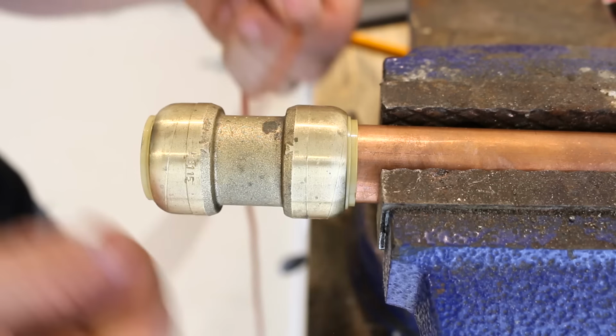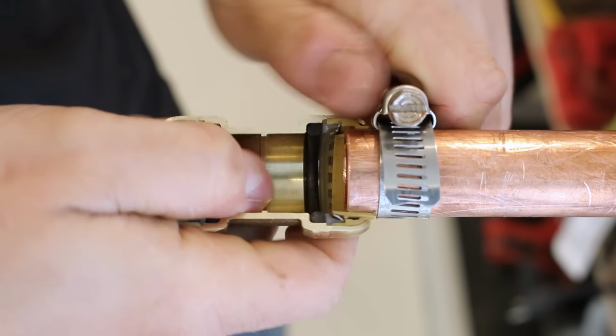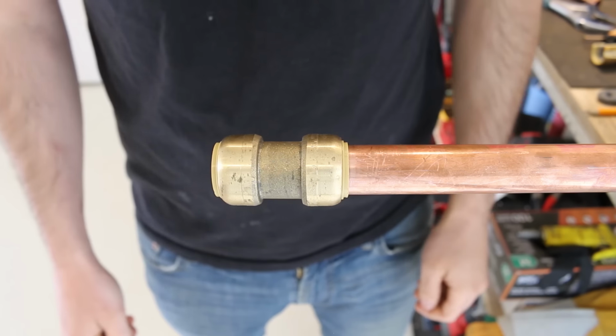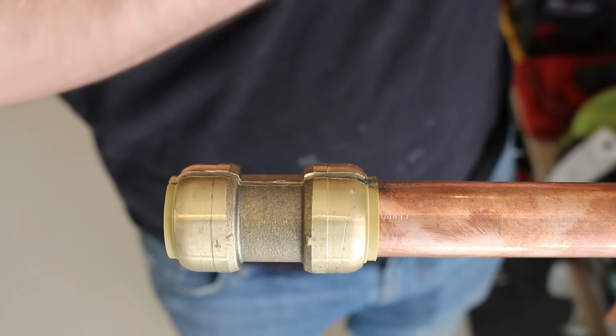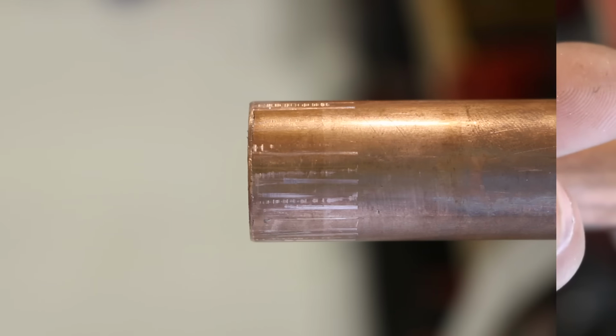Today, I want to show you 6 ways to remove a Sharkbite fitting. Whether it's a T, an elbow, it doesn't really matter as these tricks work on any push fitting and they're good to know if ever you need to remove one. Since this channel is all about learning, I cut a Sharkbite fitting in half to show you how they work in order to understand how to remove one.